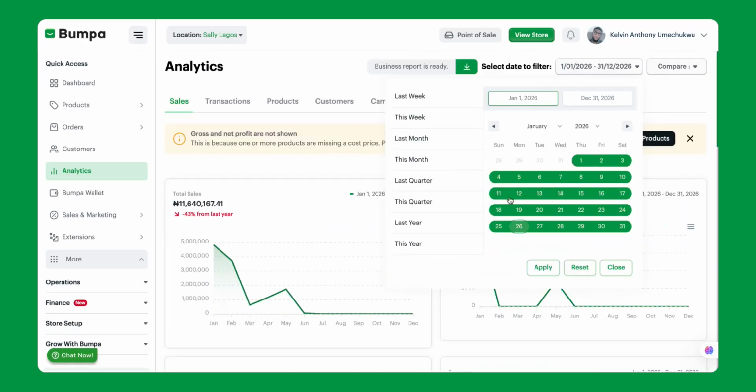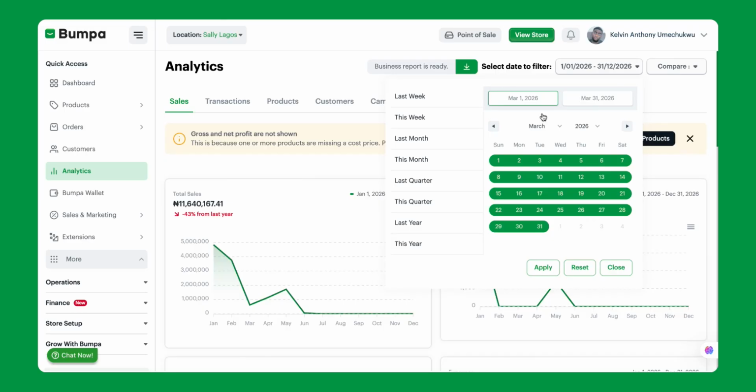So now let's use another time period. Let's say we want to compare the whole of March in 2026 compared to March 2024, or let's not stretch it too much, compared to 2025.